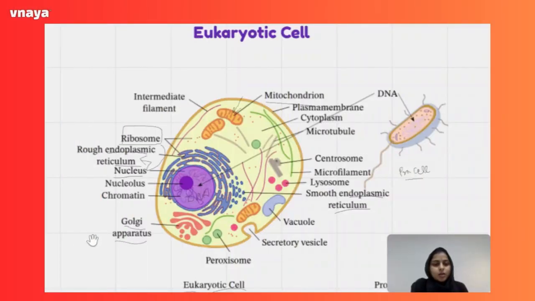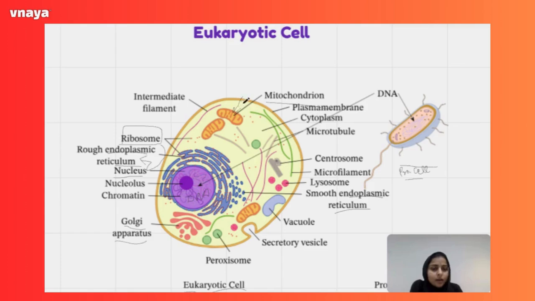Hi there. So far we have learned in our previous videos that the cell is a basic unit of life and its types are two main types, which are prokaryotic cells and eukaryotic cells. And we have learned that prokaryotic cells are very small, tiny, and very simple cells. On the other hand, eukaryotic cells are complex cells.